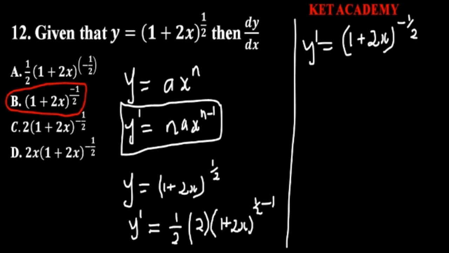So you just have to master this part, the rule that guides the differentiation or the simplification of this function. That is, you bring down the power, you differentiate the function, you copy the same function, and you reduce the power by 1. If you are able to always rephrase this sentence every time you are faced with differentiation of this form, then you'll be able to solve any other differentiation. So our answer there is B.